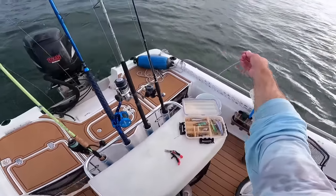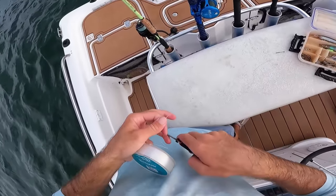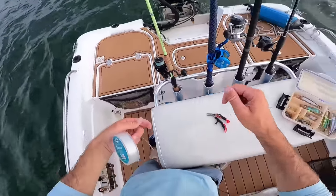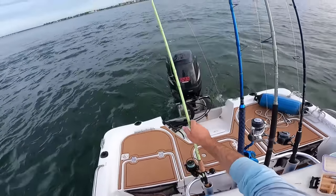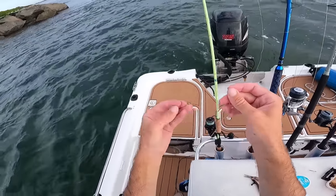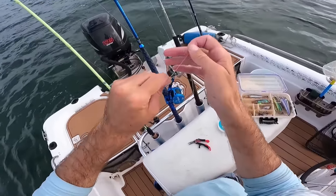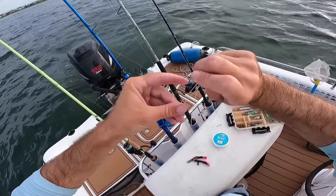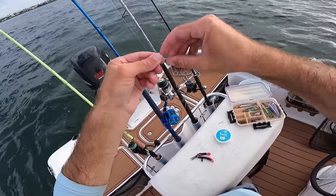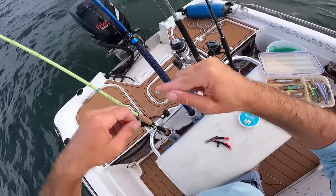All right, now let's probably pull off like 6 to 7 feet of this 50 pound fluoro. The tide's coming in right now, so this water looks kind of clear right here. And it's the very end of the incoming. So I'll probably fish here until the tide goes slack, if we end up catching some fish here and doing well. Otherwise, I'll leave really quick if we don't get anything within the first like 10-15 minutes, and I'll go to another spot before the tide is over.